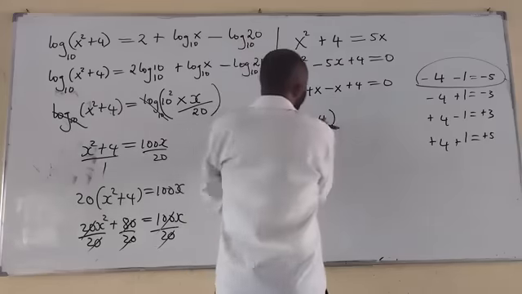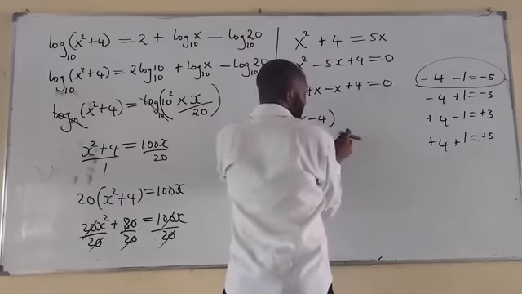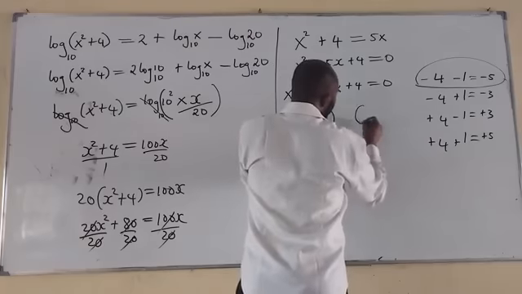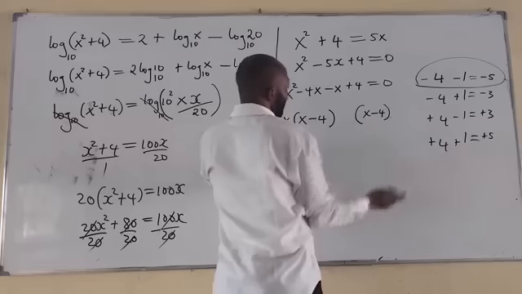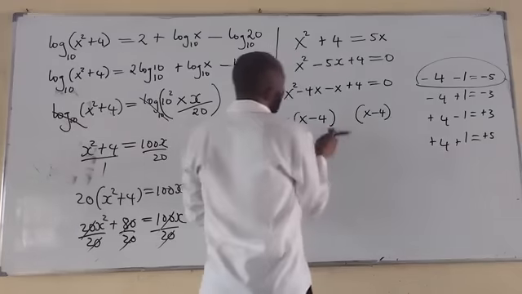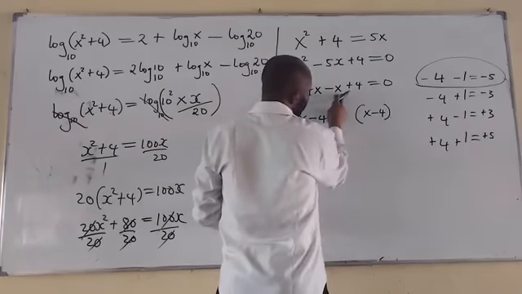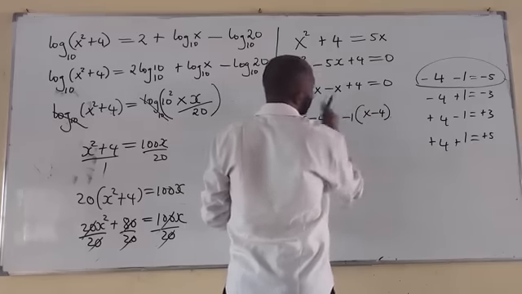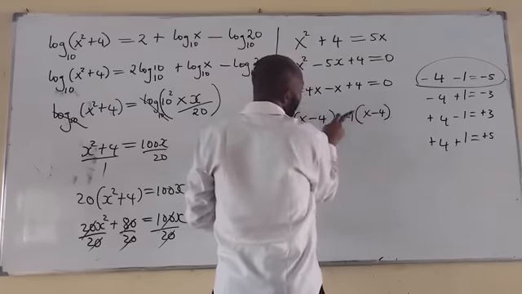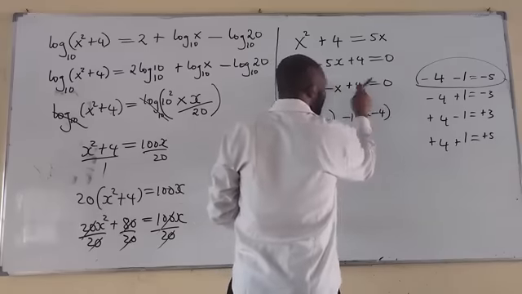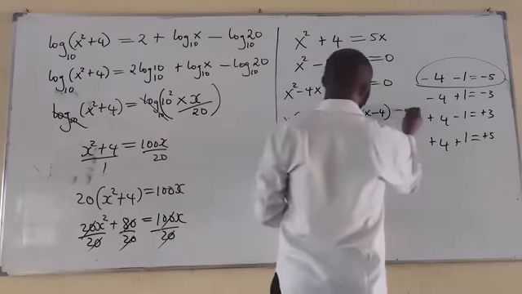Now, what you have here must be exactly what you will have in the second bracket. So if that is true, I can just say x minus 4 is what I will get. But now, what am I going to use to multiply with this to give me minus 1? Minus 1 times x is minus x, and minus 1 times minus 4 is plus 4. So this becomes my variable of base equals 0.